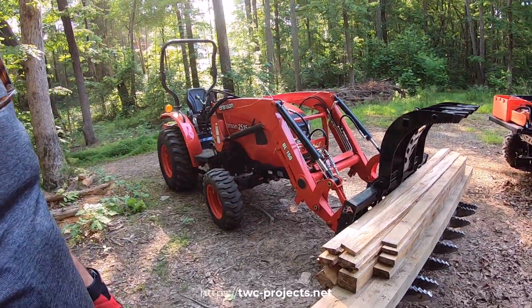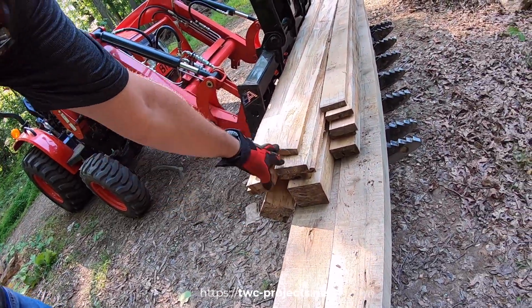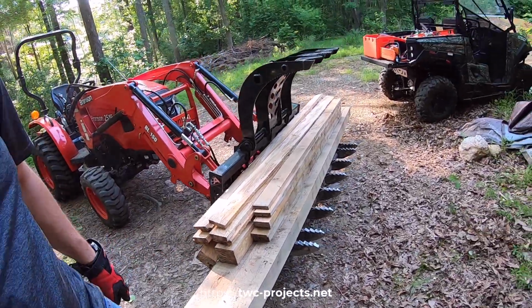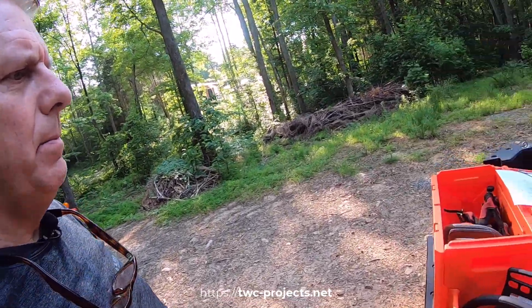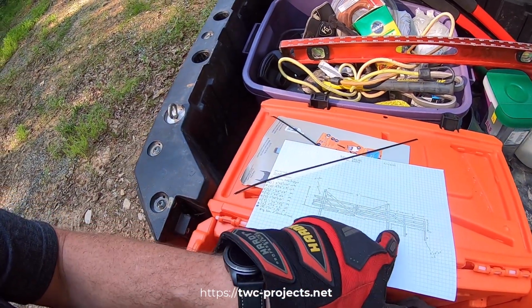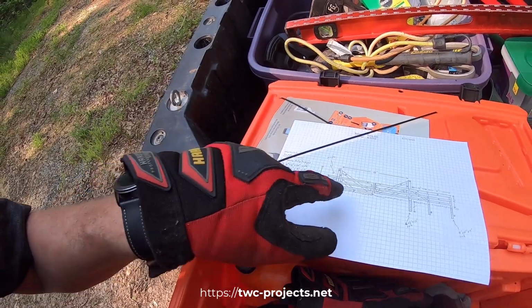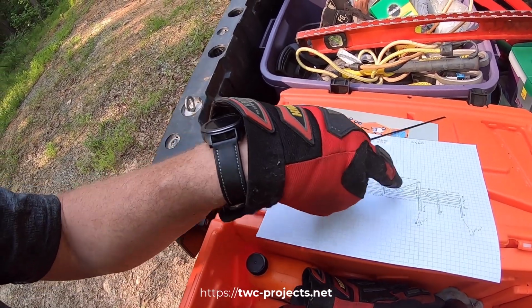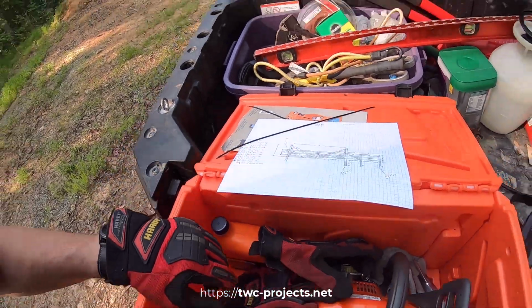And then I've got two other 4x4 posts and a bunch of 1x4s that I'll be using for the design that I showed you earlier. But I've cut it down a little bit for now. Instead of having two sections on each side, I'm just going to do one section on each side and still have the big two 8-foot, so it'll be a 16-foot total opening on the gate.